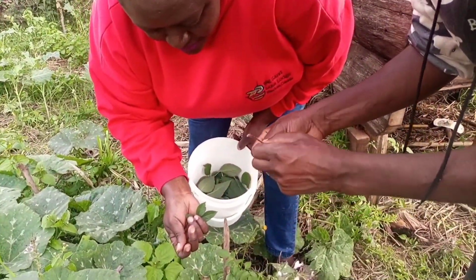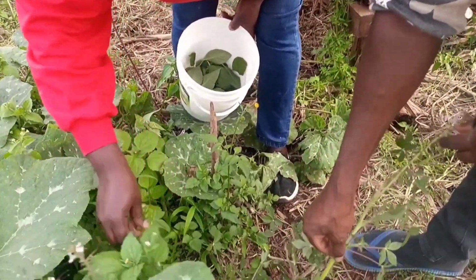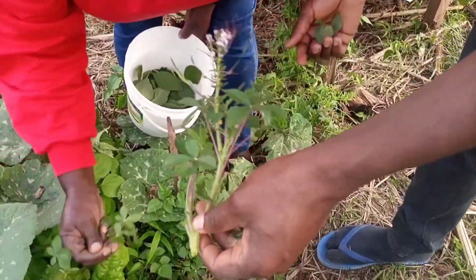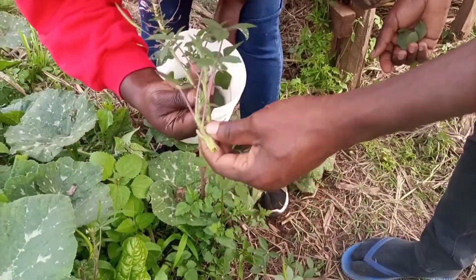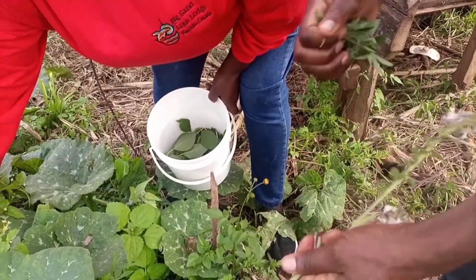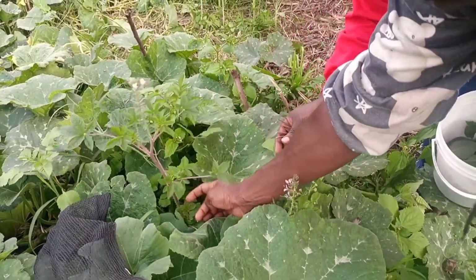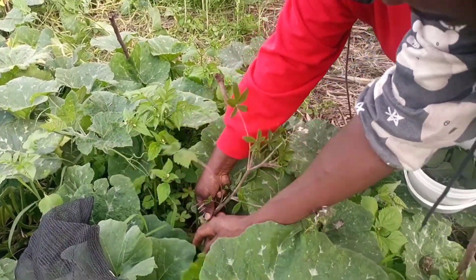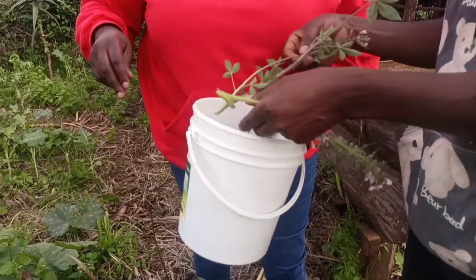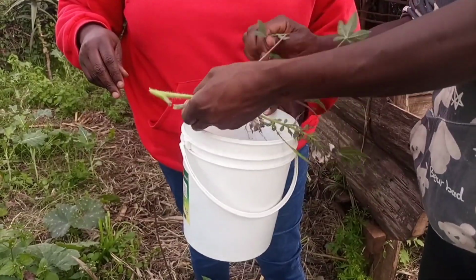When you cook, you reduce it in size. Actually, in this case, I don't want to spoil your meal. This is how you cut it. After cutting it this way, you remove it like this. Look at this one. I cut it here. Already some small ones. So after cutting it, when you're at your house, just move like this one.